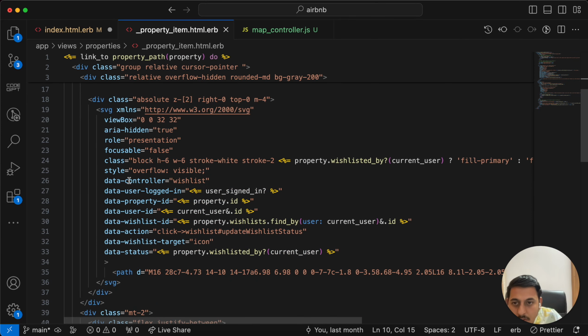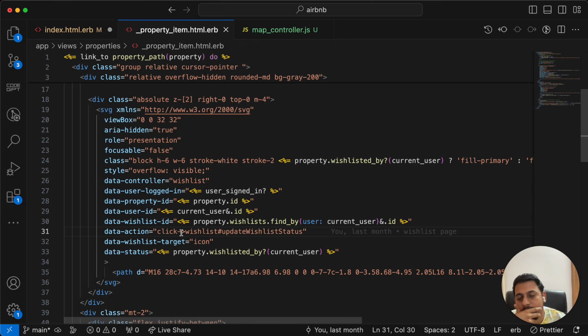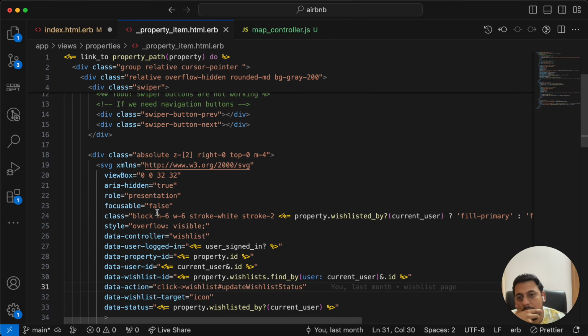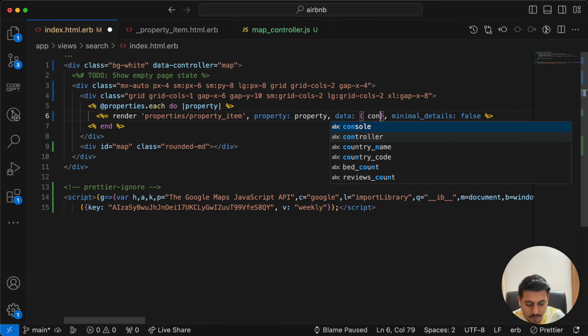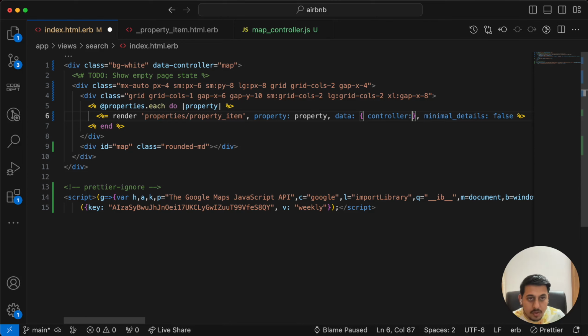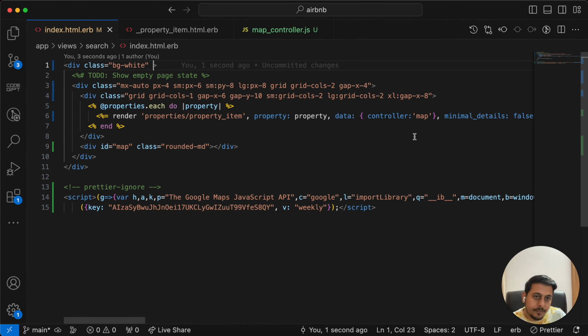do we already have a wishlist controller. Let me try this. I'm not at all sure if this will work. Data controller map instead of this. Let's see, refresh, and it is not working.